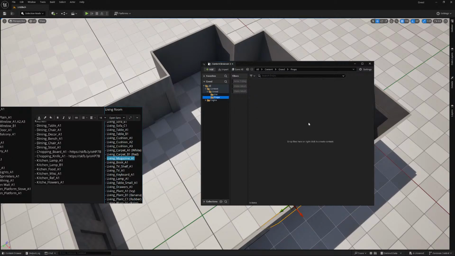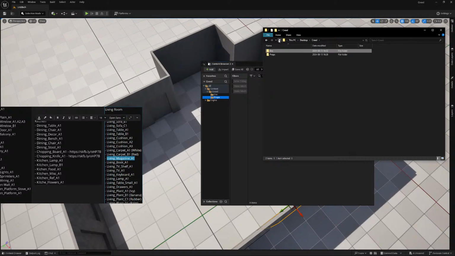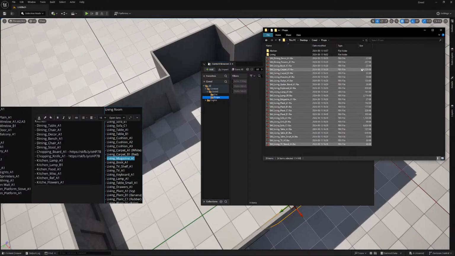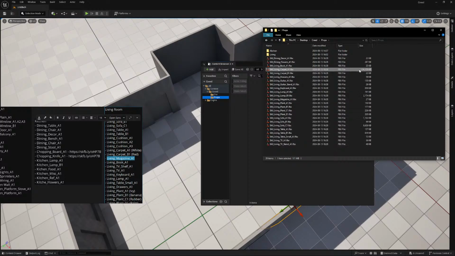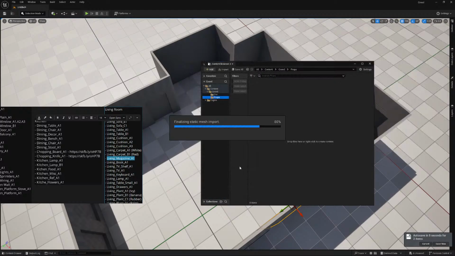And in props, I'm gonna do the same thing. Get all of these. Some of them are too big, the carpet is too big, and that's for the same reason, because it has too many polygons. It has fiber and everything. So if it makes it slow, then we're just gonna make a single plane, and keep it there. Okay.